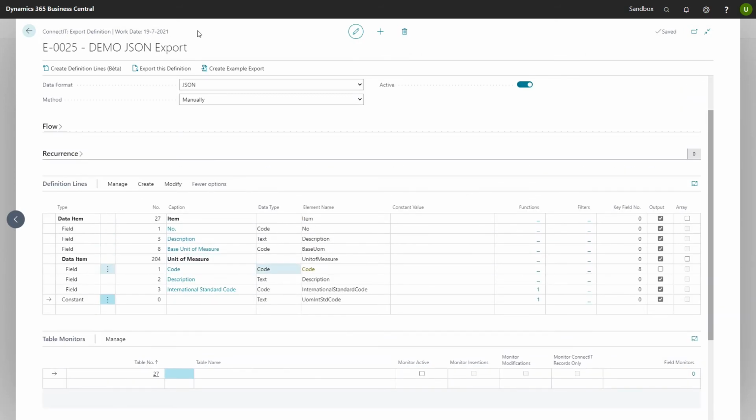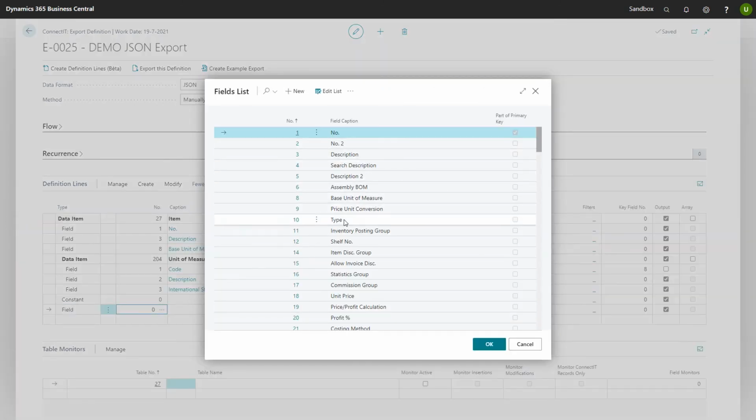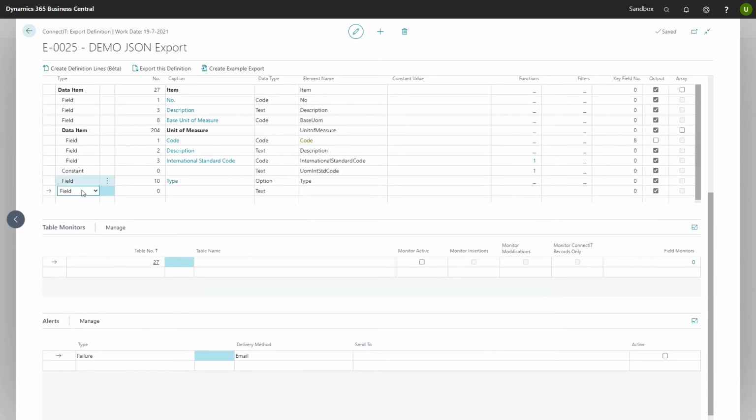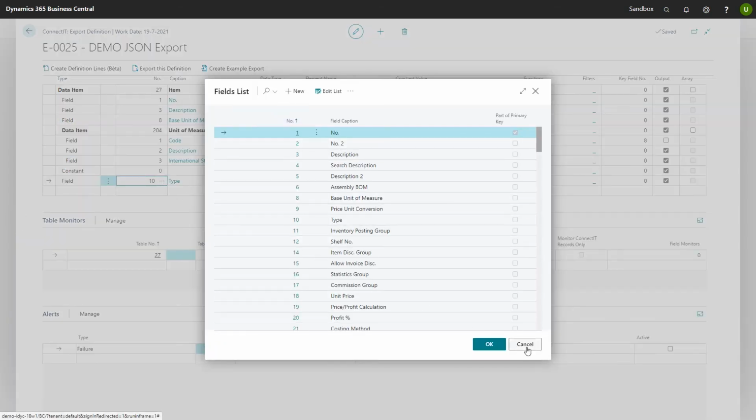So that will be enough to get that value over here, one level above the actual unit of measure. Next up, we also had the type available. And you can see that because I have selected this level on the same level as the item, I now have the item fields available once again.